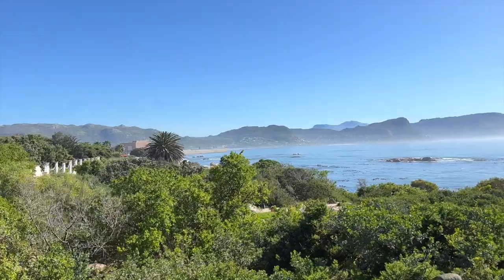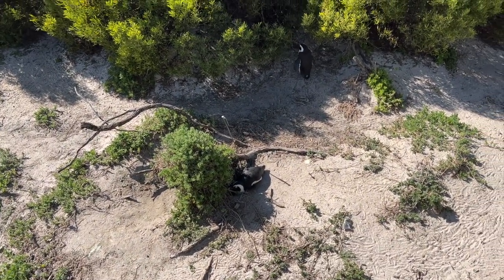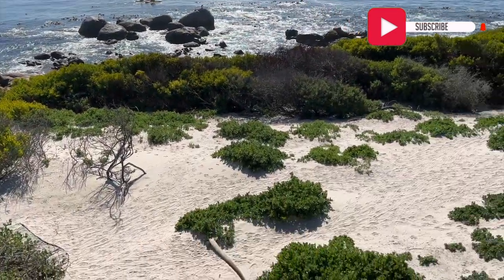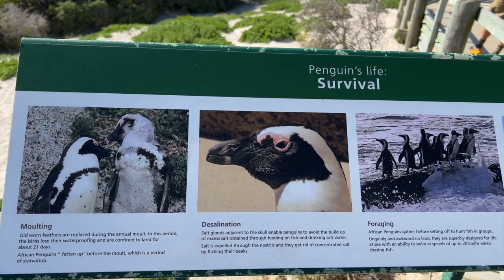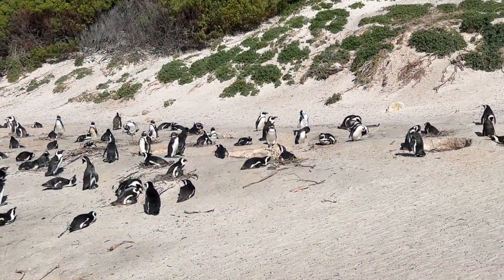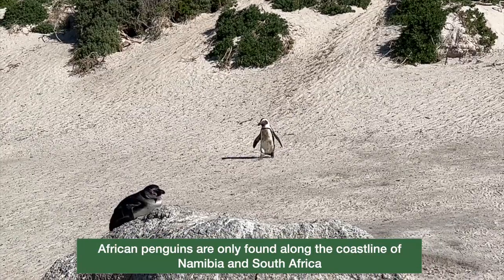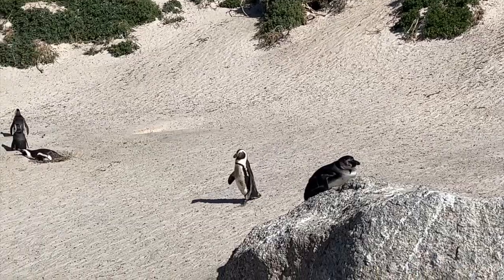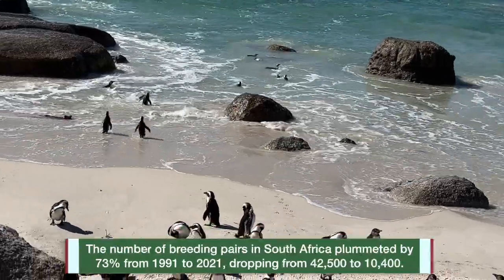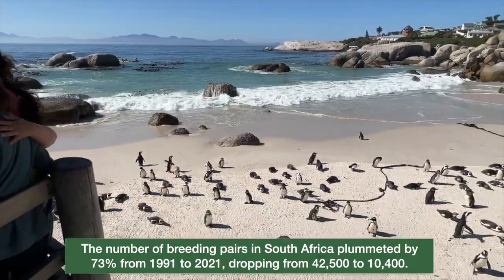Wow! Oh, there is already one! There is one! Got it. Oh, another one down there! Hello, my friend! Are you having fun, Matheus? Yeah. Look at all these tracks, penguin tracks. Look at them walking.